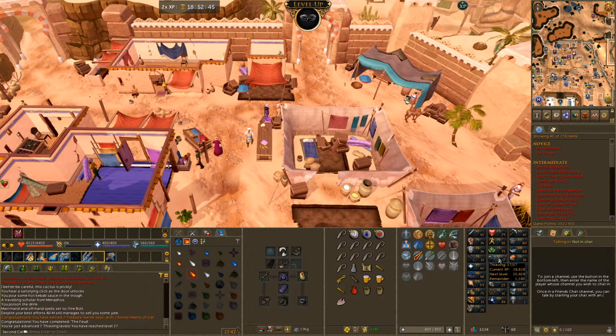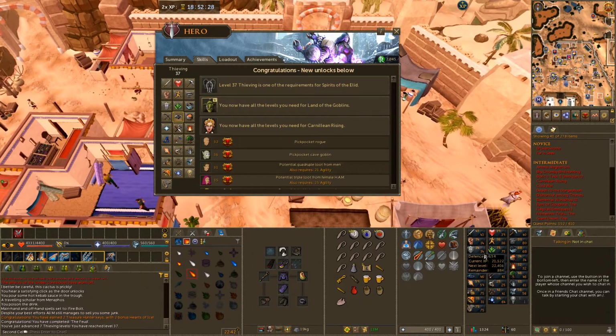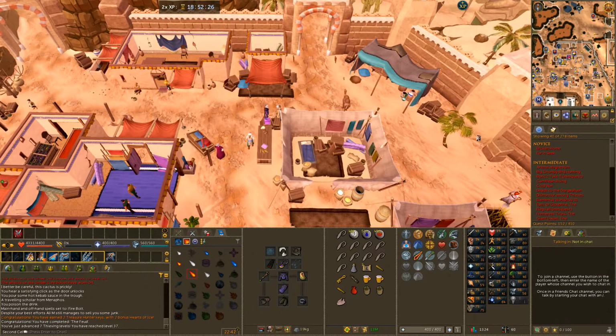After a long bit of questing through the lag fest that is bonus XP weekend, I'm gonna keep saying that out of habit. Bonus XP live, I guess, is what I should be calling it, since that's what they're calling it, but finally finished the feud up to 37 thieving, which means we can do both the north and south side doors of the Thieves Guild, so it should be even faster to get levels from now on.